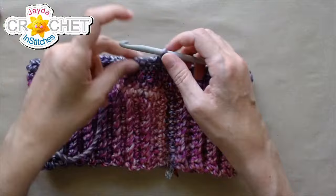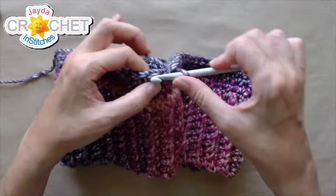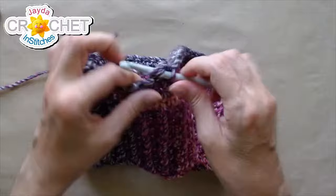Go, go, go. Go, go, gadget crochet hook. Anyone?